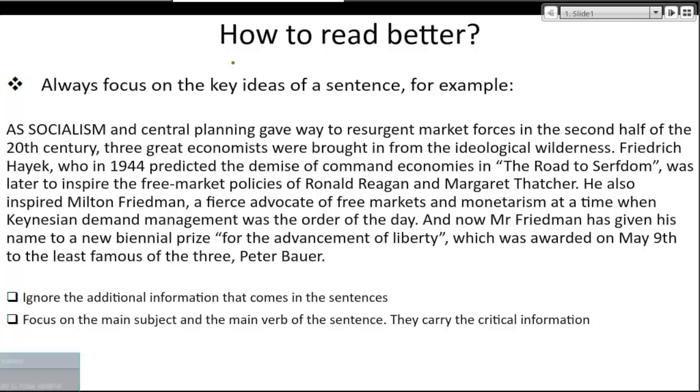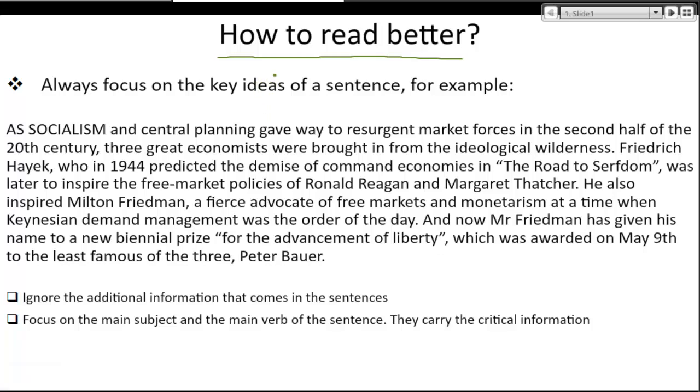And today's session is, as I had declared earlier, on how to read better. People, please understand that your reading ability to a great extent decides the speed at which you solve the questions in the VARC section. We all know that calculation plays a very important role in quant and LRDI. If you are good at calculations, and if you can calculate things at a fast pace, you can perform better. At least you have that. You can save on time. Same goes with your VARC as well. If you can read better and you can read faster, you can devote more time to the questions. You will have more time to work on the questions.